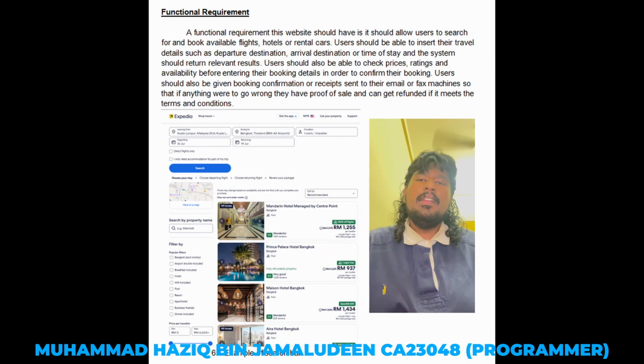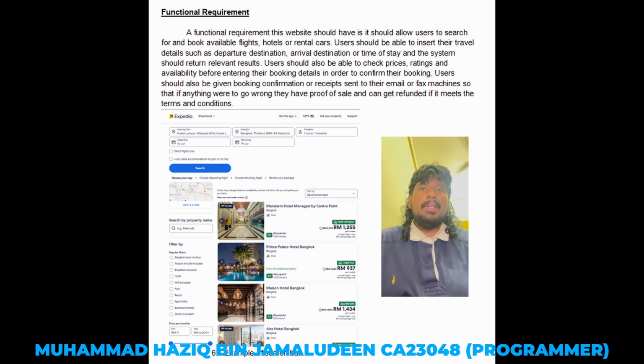Next, we go to question 6, which is functional requirements and non-functional requirements. For the functional requirement, I think it should allow users to search and book available flights, hotels, or rental cars. This is important because users should not go through a hassle to find their place to stay, fly, or travel.